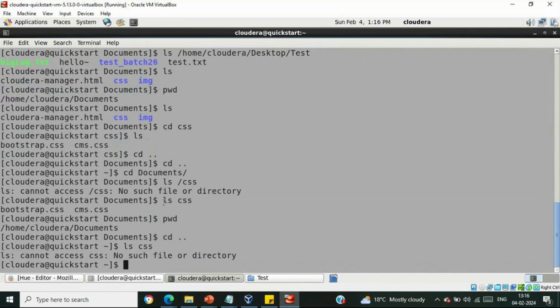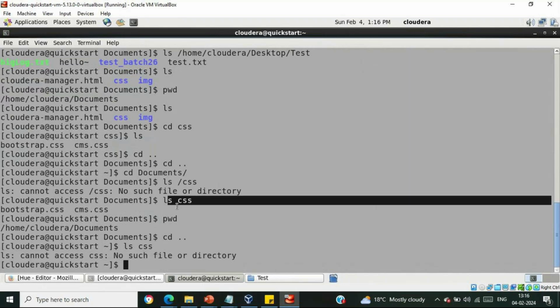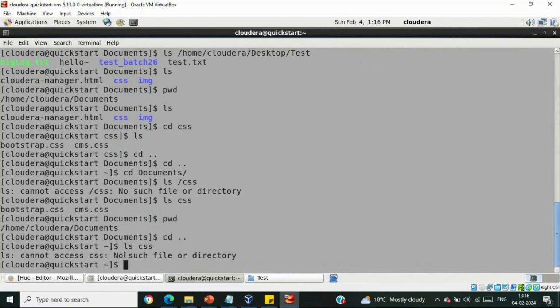If you are in the directory where the file is located, then you will be able to run the ls command there. But if you are not in that particular directory where you are firing the command, then you will get the error. That's why we are getting the error over here, no such file or directory, because this is the incomplete path.